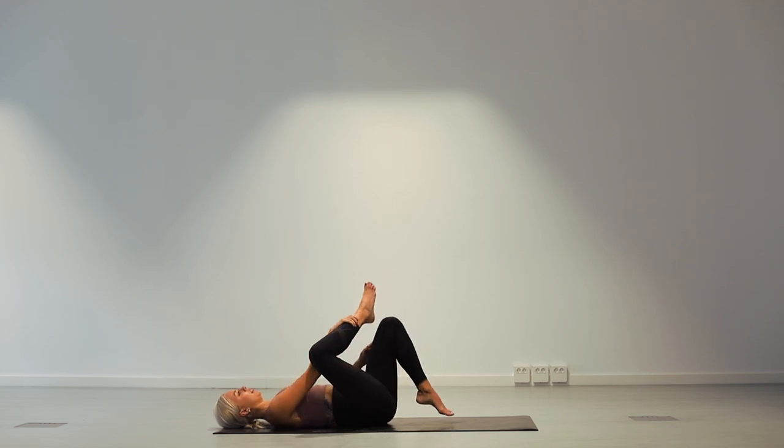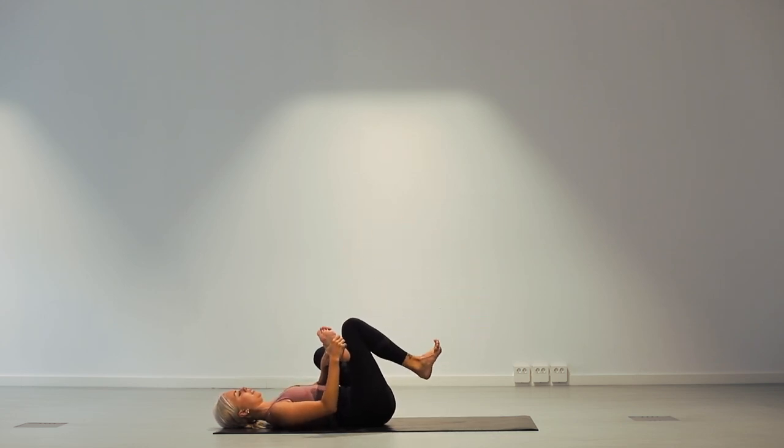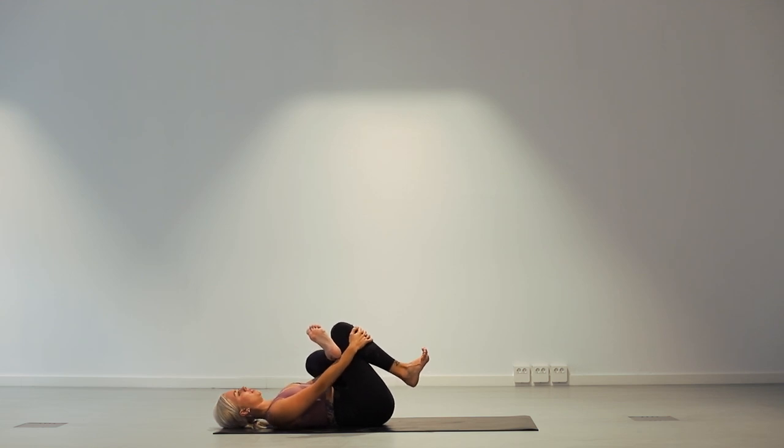Stay here and bring your right ankle over your left knee. Come into a figure four position, feeling the stretch along the right side of the glutes. Flex the right foot and then push the left knee in towards you for a deeper stretch. Two deep breaths here, you can close your eyes. Inhale. And exhale. Push a little bit deeper. Inhale. And exhale. Inhale, swap sides. Left ankle on the right knee, flex both feet. Your hands can come behind your knee, down your leg, around your thigh, or around your shin — whatever feels comfortable. Two deep breaths here, close your eyes. Inhale. And with the exhale, push a little bit deeper. Inhale. And bring your leg closer to your chest.